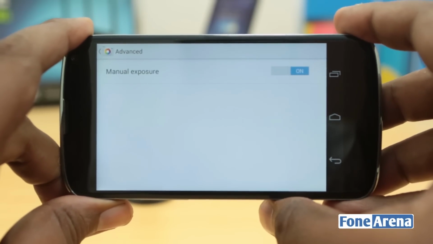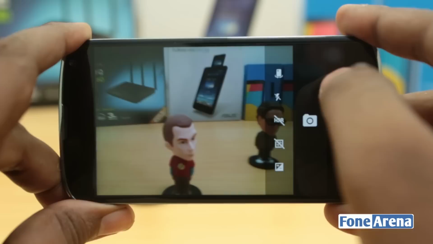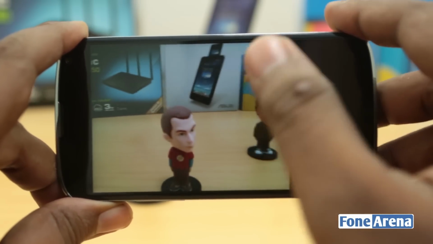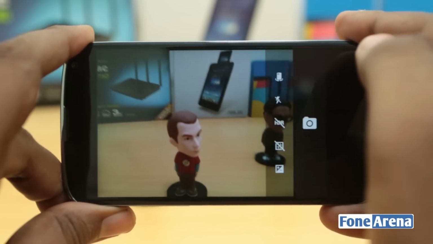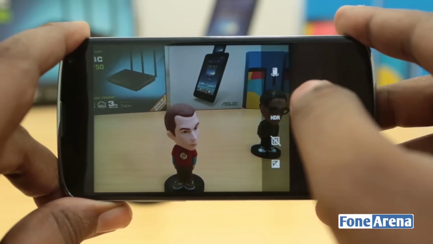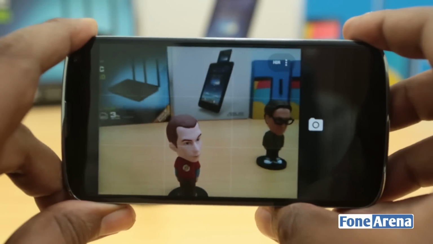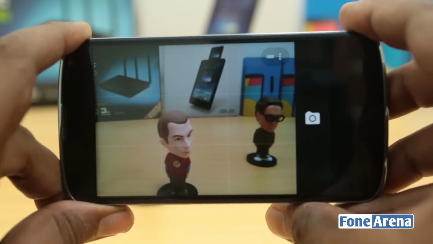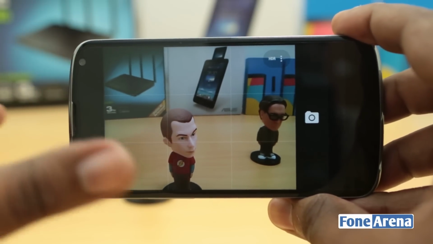And under advanced setting, you can set manual exposure, but that reveals only the exposure compensation settings, and that's about it. So you lose all the other features that you used to have, like white balance and all that. You don't have it anymore. You just have the HDR mode. Sorry about that. And then you can enable the grid. That's about it. But thankfully, the viewfinder is finally better, and we expect the app to get updated more soon, and see more features perhaps.